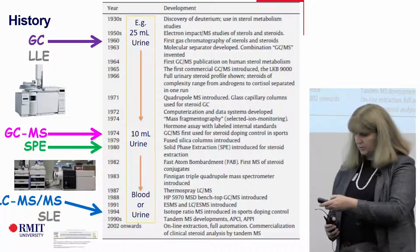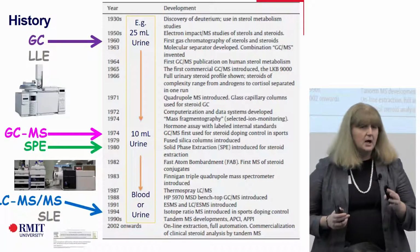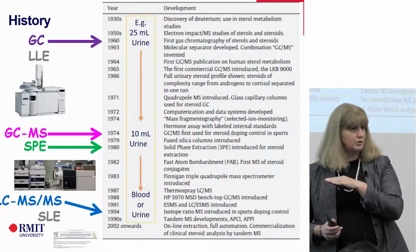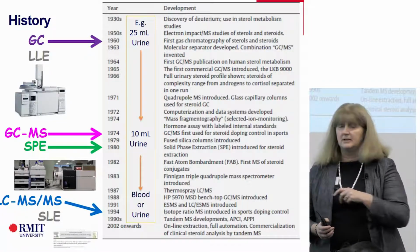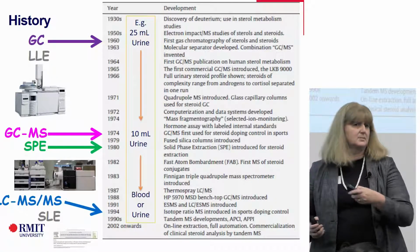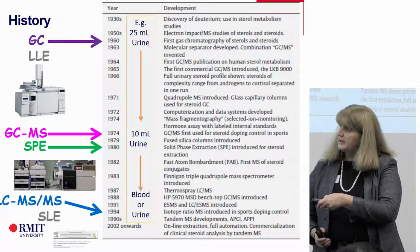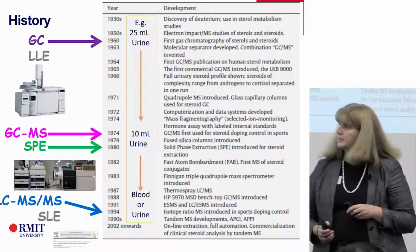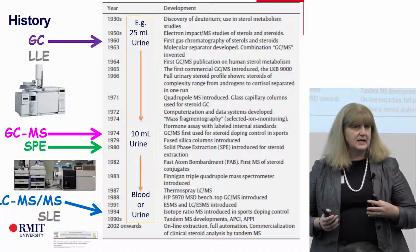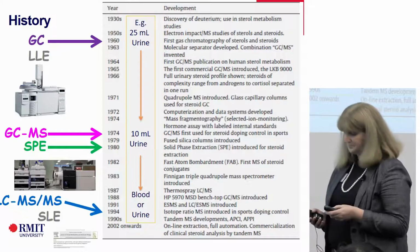But up until this point, I did a little bit with dried blood spots outside of newborn screening, but really it stayed within newborn screening until we've had this opportunity to open up with the mass specs, with the LCMS. And I'll show you some data where it has expanded, and it's in your world that it has expanded, but I'll show you that later. And the other thing that I think has changed more recently is supported liquid extraction as part of our sample cleanup. So all of these things are now making us able to do things better and on smaller volumes.